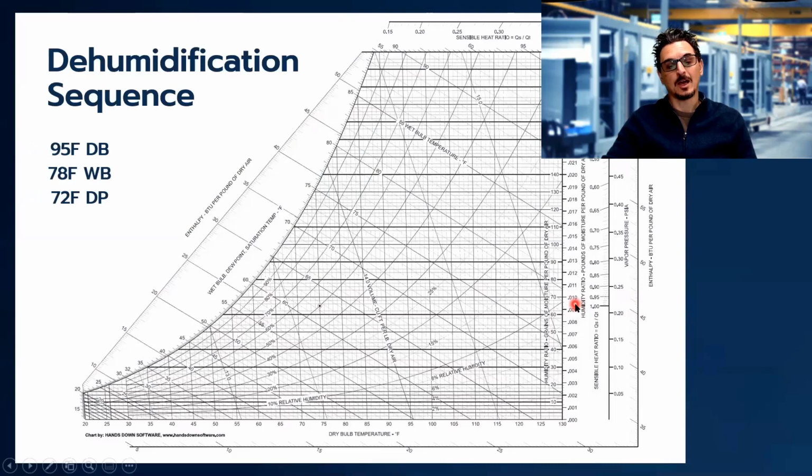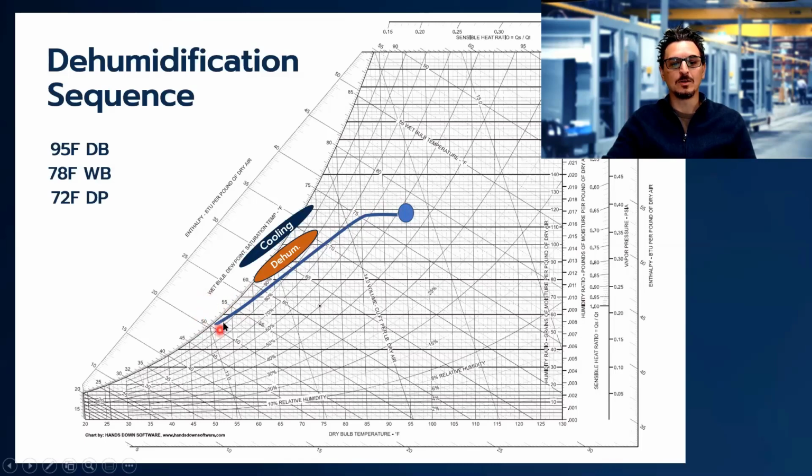So what that looks like on the psychrometric chart, if we were to plot our 95-78, which happens to be a 72 degree dew point, so we know we're above the 55 degree dew point set point. What happens is the air follows this example cooling coil curve. So it goes through the cooling coil, and as it does, it cools, which moves to the left on the psychrometric chart, and dehumidifies, which is removing moisture, which goes in the down direction on the psychrometric chart. So this is a typical cooling coil curve in a dehumidification process.